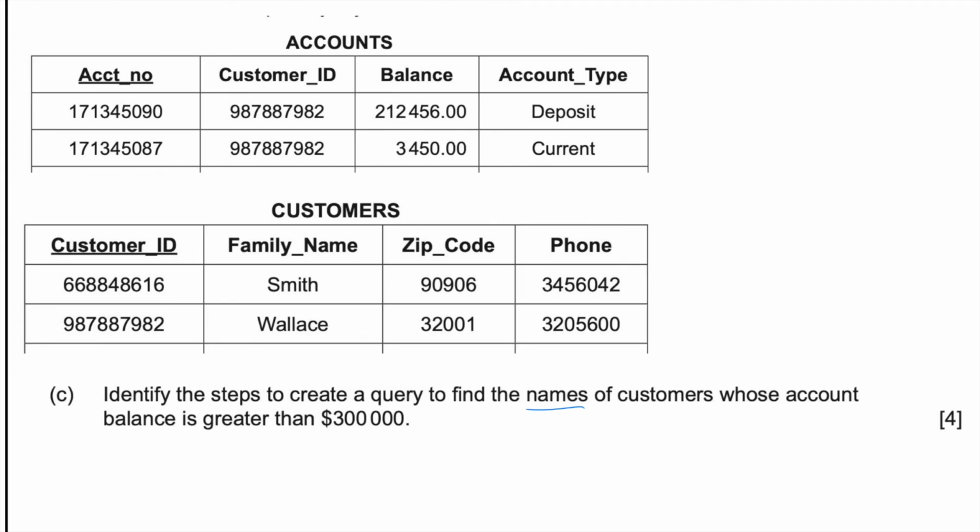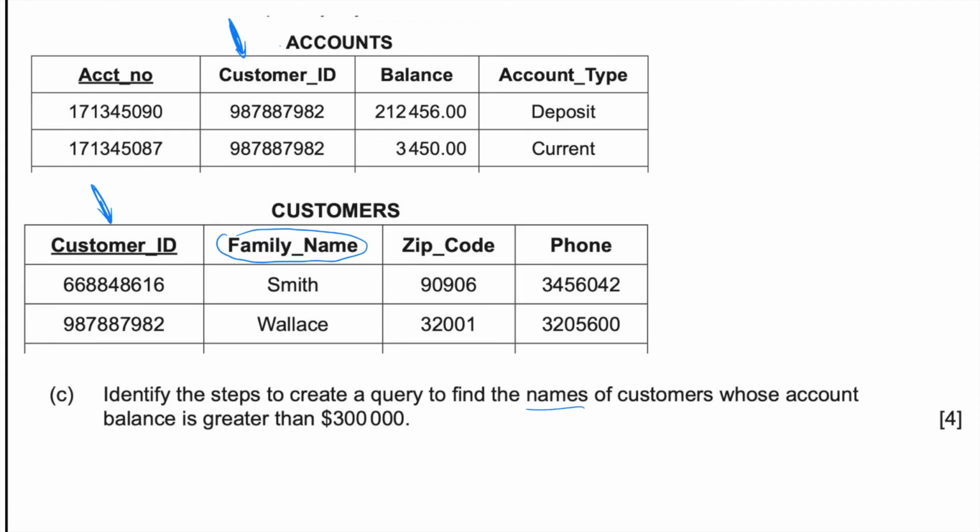And right here, we only have a family ID in accounts, but in customers, we have a family name. So this is what's going to be in our select statement. And we're going to be joining them by, let's see. Okay. So we actually have a customer ID right here. And these customer IDs are actually right here as well. So we're going to be joining them based on their customer ID because that's how we can link records between both tables. We can look for a table that has a customer ID here and that has the same customer ID in customers.